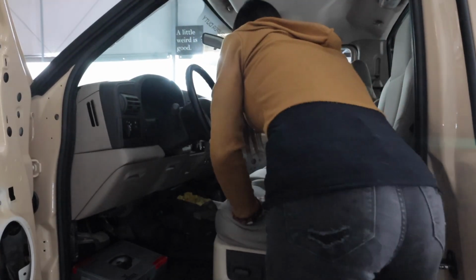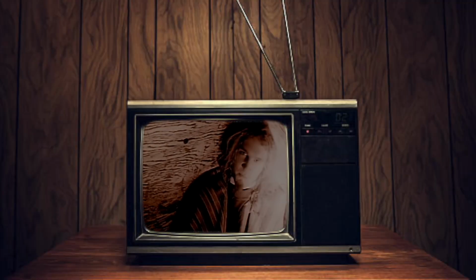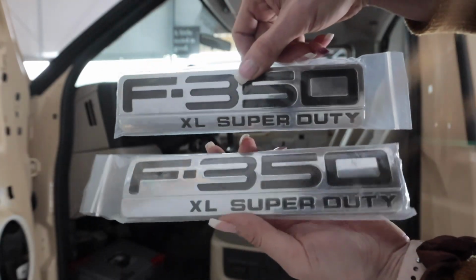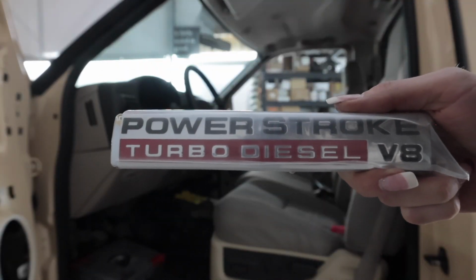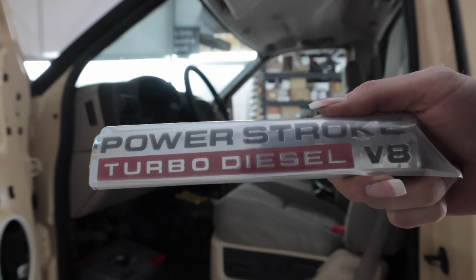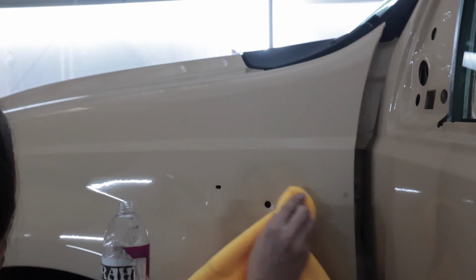Also, brand new in the box. Well, it's not in a box, but I got a set of these guys. Brand new, genuine Ford fender badges. I also have a brand new set of Power Stroke ones, but I don't think I need these, so XL Super Duty. There's a little prep.